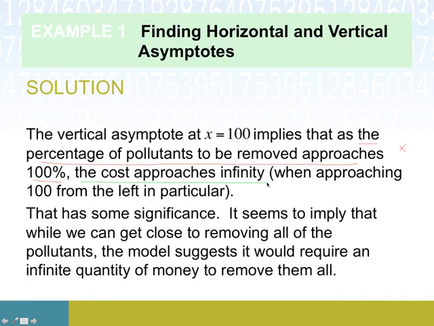Maybe this does have some meaning. Basically, as we try to get closer and closer to removing every last little molecule of whatever pollutants are in there, essentially we're running cost up to something prohibitively difficult, something that would require an infinite amount of money. So you may disagree with the model. There may be some cap on actually removing every last little bit of pollutants out of there. So it may be super expensive, but not actually infinite. But this is what the model predicts. If we try to remove 100% of the pollutants, it's going to cost an infinite amount of money.